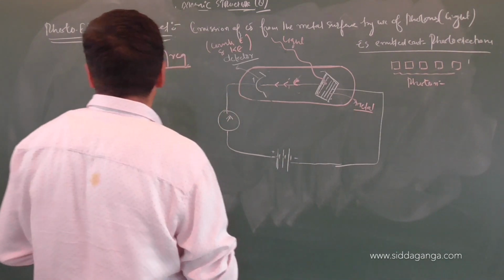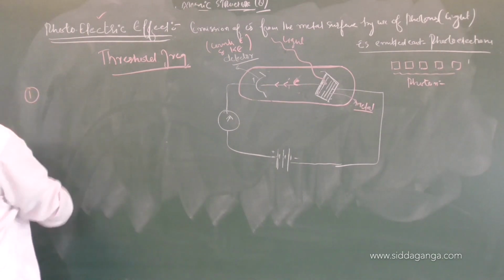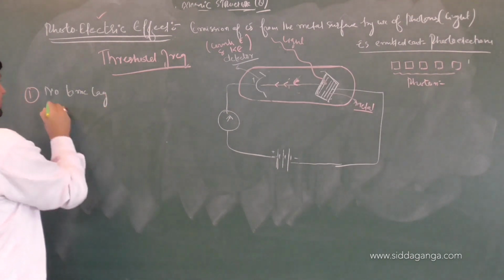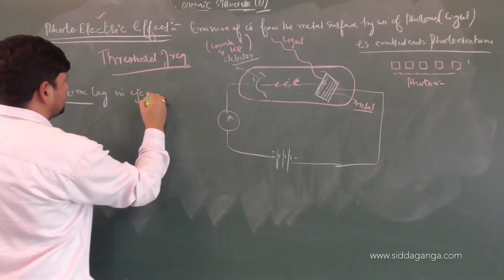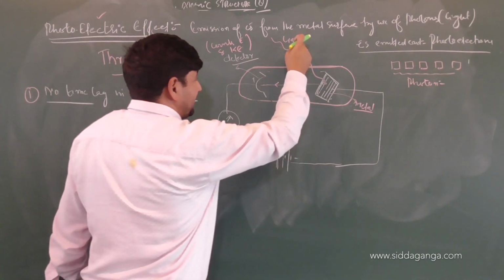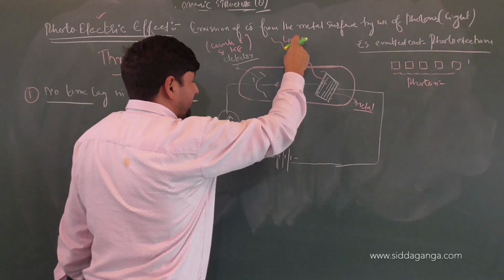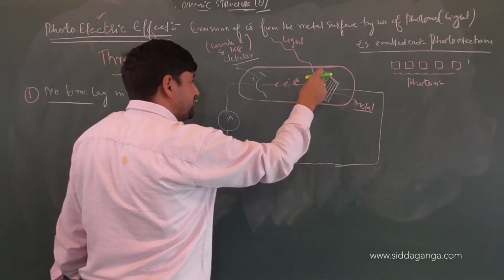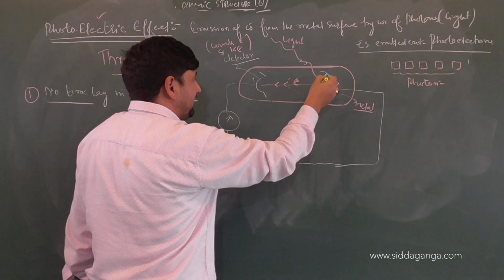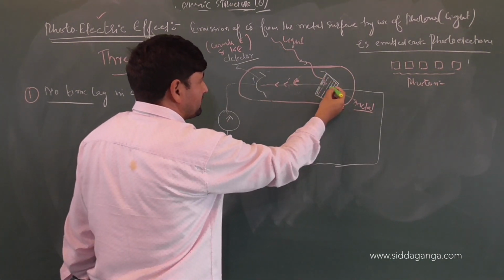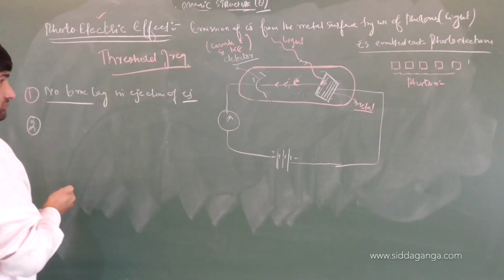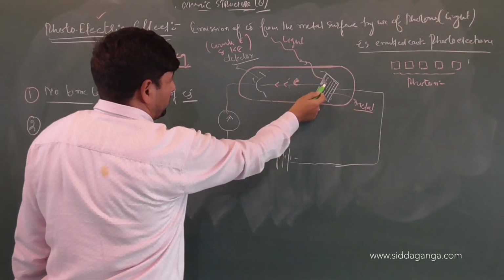So what are the fundamental things they found in the photoelectric effect? Number one: no time lag in the ejection of electrons. What it means is, as soon as light of the right energy is put on the metal surface, photoelectric emission is observed at the same time. When light of the right energy is given, it hits the electron, and the electron is ejected out of the atom very easily from the nuclear pull itself. I'll explain that in a diagrammatic manner. I'm talking about the observations. The light photon transfers its momentum to the electron and it comes out.